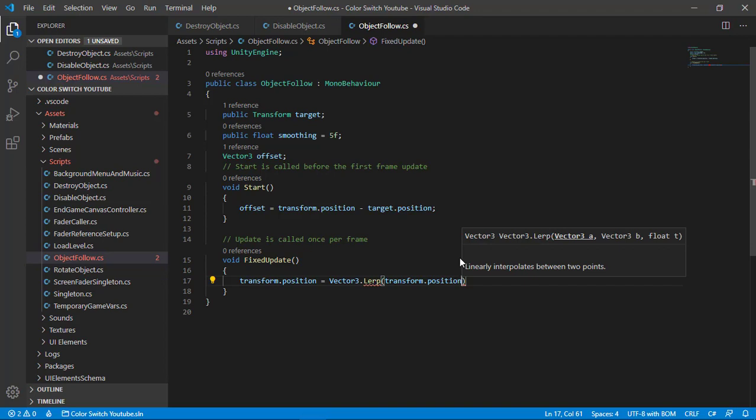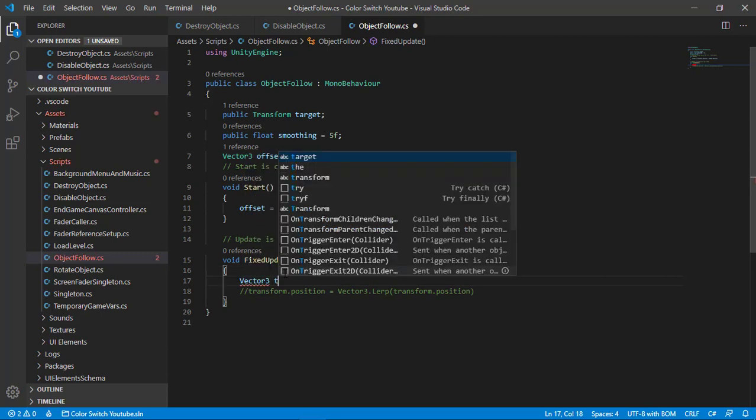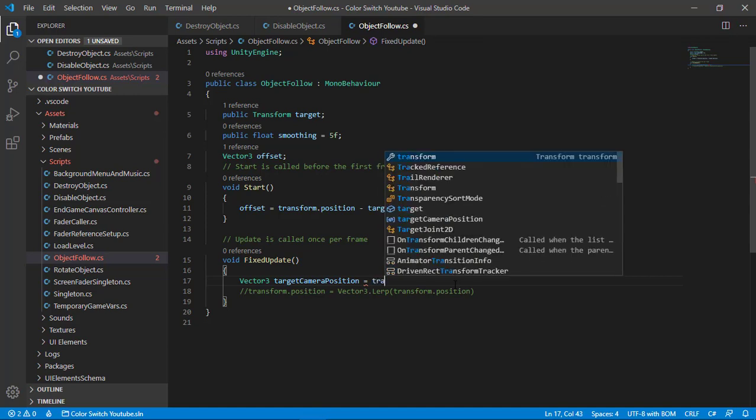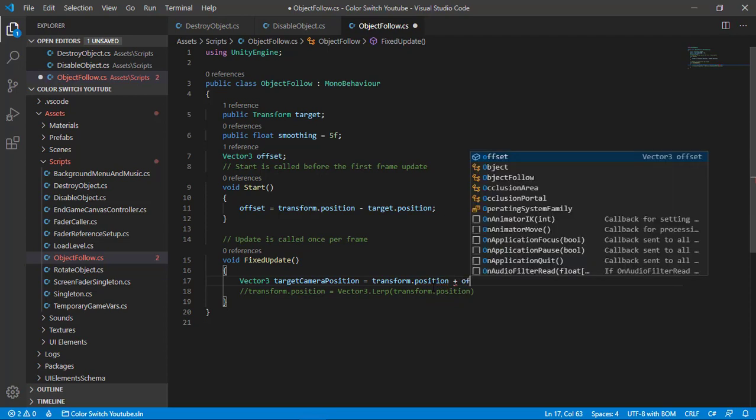I've made a mistake, so let's write that first. Let's comment this. We have calculated the offset, but I haven't used this offset. So Vector3 targetCameraPosition, which will be our transform.position plus offset.